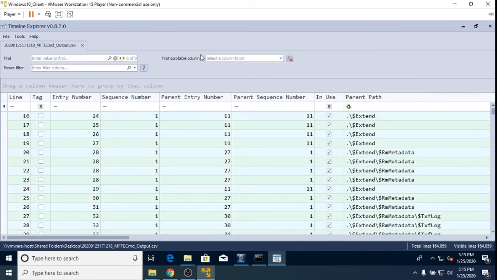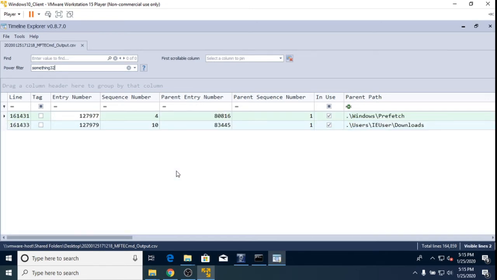But it has a lot of this stuff where you can use power filters to search for things. So let's just try something 32. Once again, this will be quite memory intensive, so we'll see if this works or whether it just crashes. Awesome.